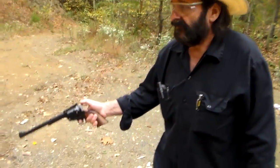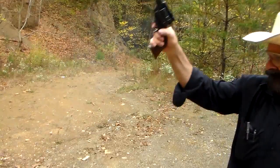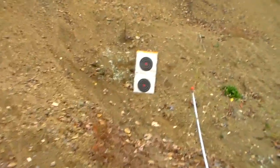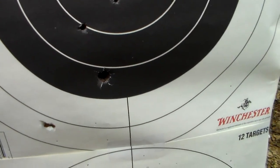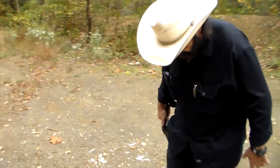So, holy shit. Now that's just freehand, one hand, and 25 feet. That's a big ass hole. Yeah, and I'm about 6 inches long. Hell, with a barrel like that, you should be able to do a 500 yard shot with that thing. Yeah, it's been done.